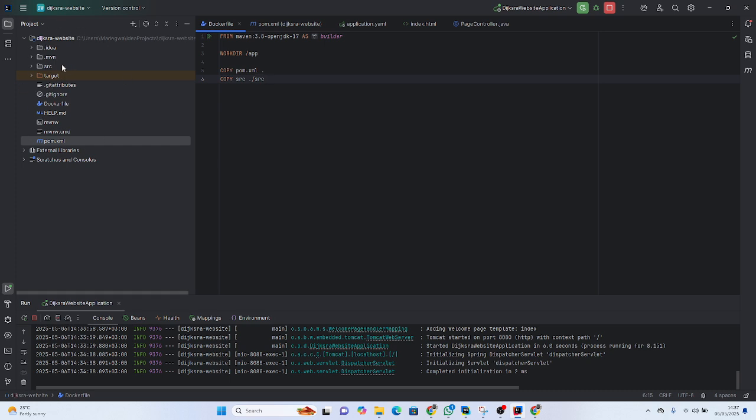The only difference is that we don't care about .mvn, we don't care about .idea, we don't care about all of this. We only care about the dependencies and the folder which has the source code. These are the only things we care about. So I'm copying pom.xml to the root, and I'm also copying this src folder, the source code, to a new one that I'm going to name src. I think I've done justice for that explanation.